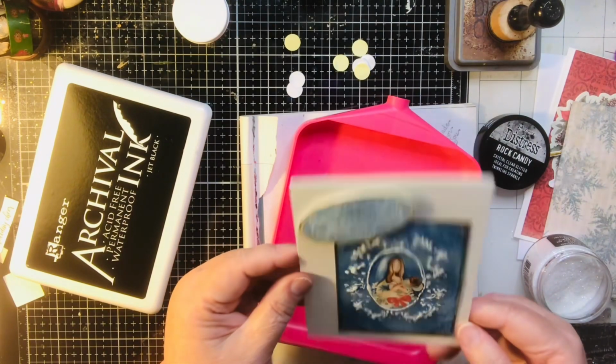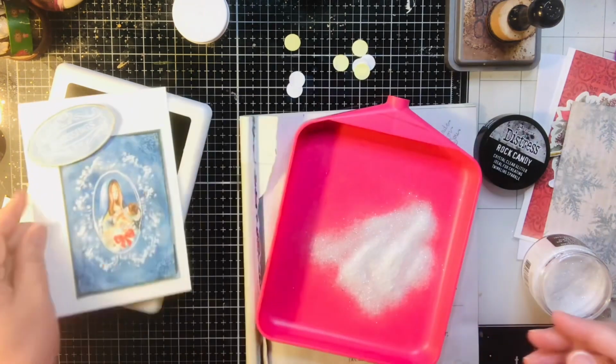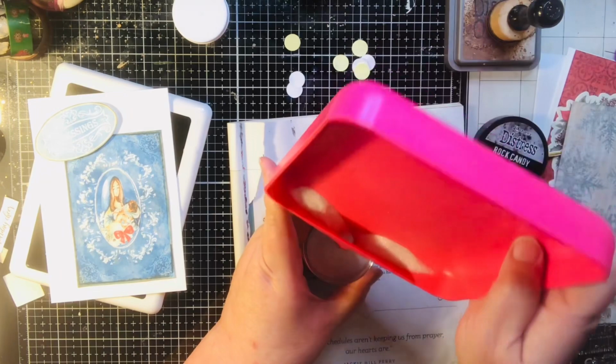That'll dry, the glue will dry clear and it'll just give it a little bit of a sparkle. Ooh, that would have been a mess.